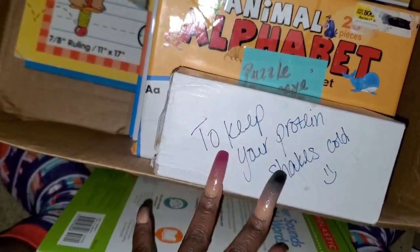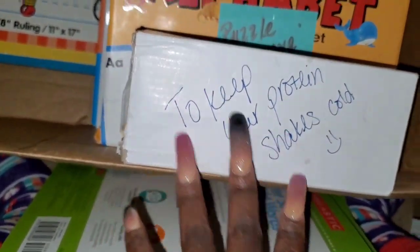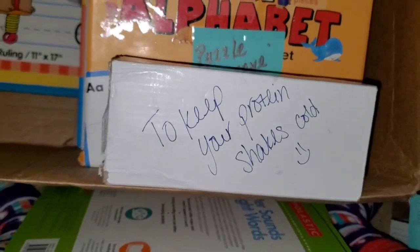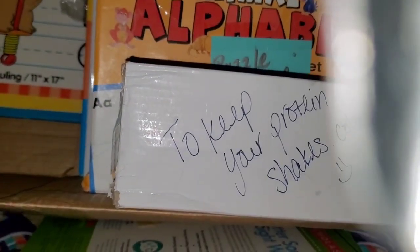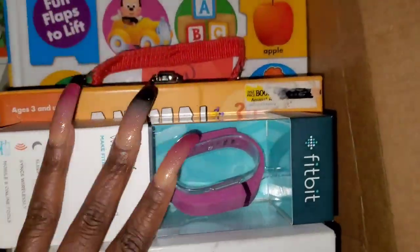And then, you know, because I'm sending out a care package, I didn't want to just send a bunch of stuff for him. So I included a couple of things just for her. So I got her a custom cup made. And then she is starting a new awesome program. So I got her a Fitbit to go with that.